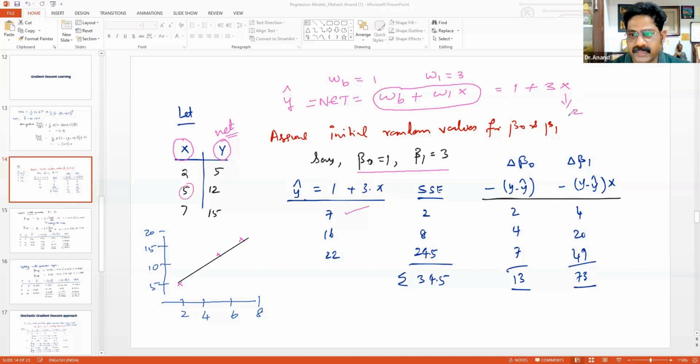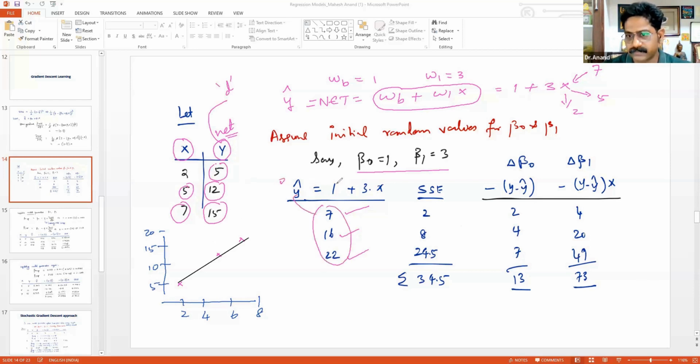Then I plug in 5 in the equation. When x takes 5, 15 plus 1, 16. When x takes 7, 21 plus 2, 22. This is the actual output, or desired. According to the neural network notation, we use desired output. And this one we call it as O, right?